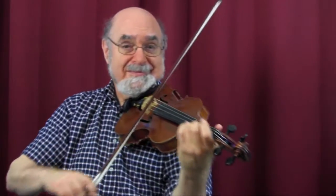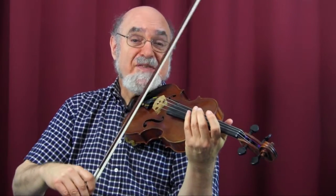Leave the bow on the string and begin the next phrase at the tip, softly with no vibrato. Shaping the phrase. Now you need to find a good place in the bow for an elegant flying staccato. Observe the articulation, legato, and then a separation.